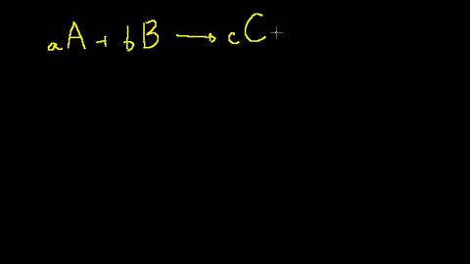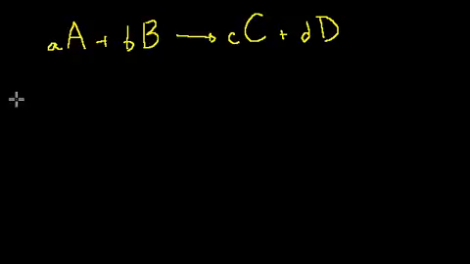All of the reactions we've looked at so far have been of the form, let's say, lowercase a moles of the molecule uppercase A plus lowercase b moles of the molecule uppercase B. As they react, they form the product or the products. Let's just say they have a couple of products. I could have had as many molecules here as I wanted. Let's say c moles of the molecule C plus d moles of the molecule capital D. And the idea here is that they went in one direction.